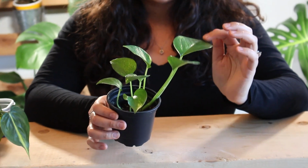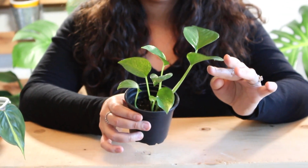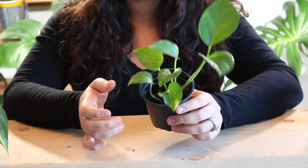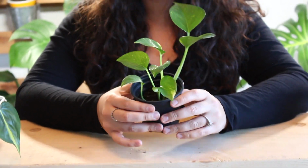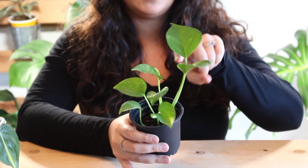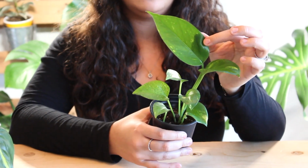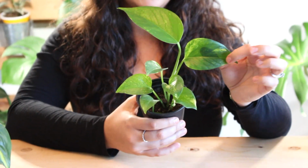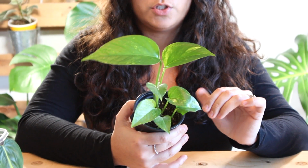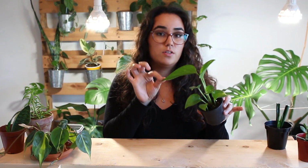And another piece, this was kind of random too, because my mom had a golden pothos plant, and it was just not doing well. It wasn't thriving in its environment, and it got root rot and stuff, but I got a cutting from it. And in my last video, I think he had like 2 or 3 leaves, or even 4. So it's grown this little section here, and as you see, the leaves are getting bigger and bigger, which is what you want. And then it has that golden fenestration, or that golden look to it, which is really pretty. So yeah, that's another propagation that I showed in my last video. So this one is still thriving and doing super well.